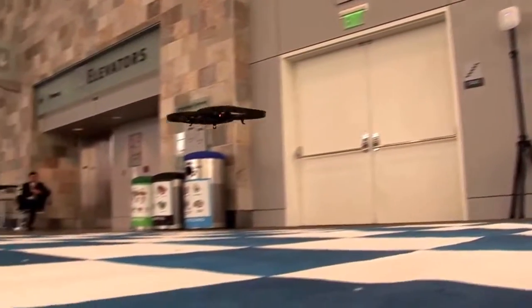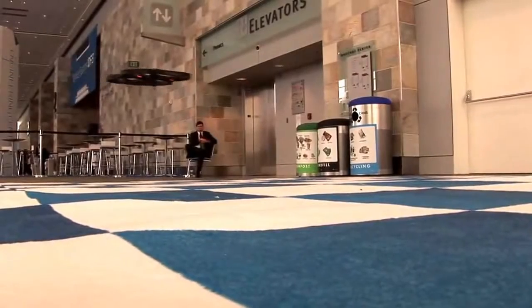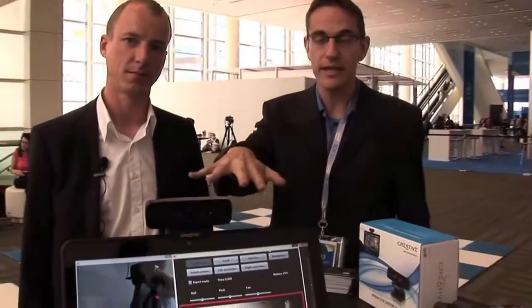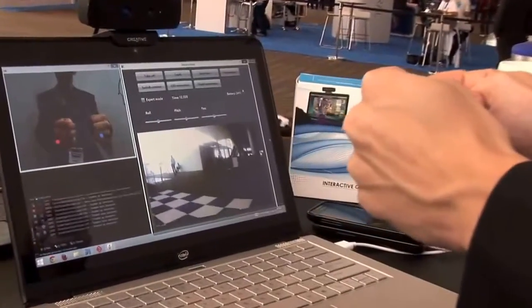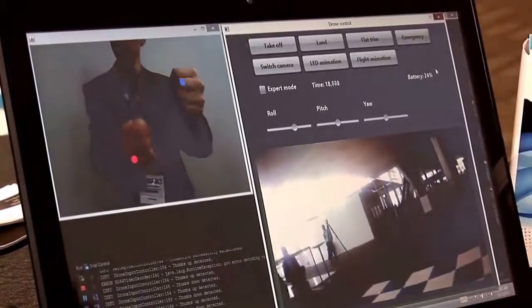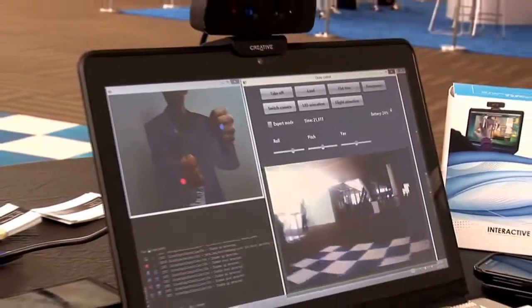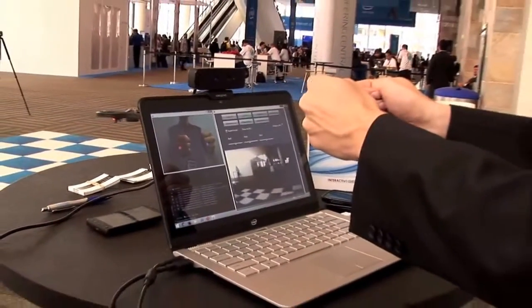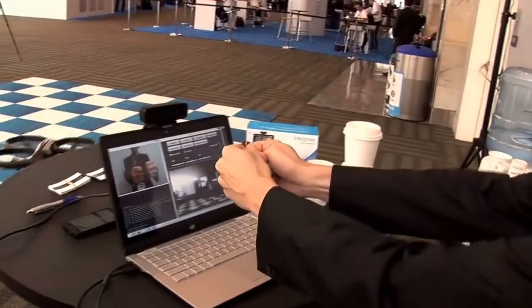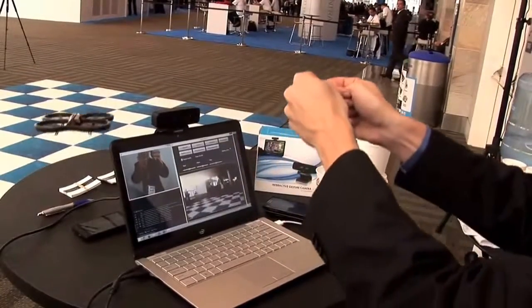The first thing we did, we used another controller and tried to build something that can steer the drone using the tracking of our fingers. But then we got into the Intel Hackathon in Munich, and we tried to port the software to the Perceptual Computing SDK. What we are using here is an Ultrabook, and we've connected a Creative Gesture Camera. This camera is a 3D depth camera, so you can identify gestures made with your hands, and you are also able to identify the coordinates where your hands are.